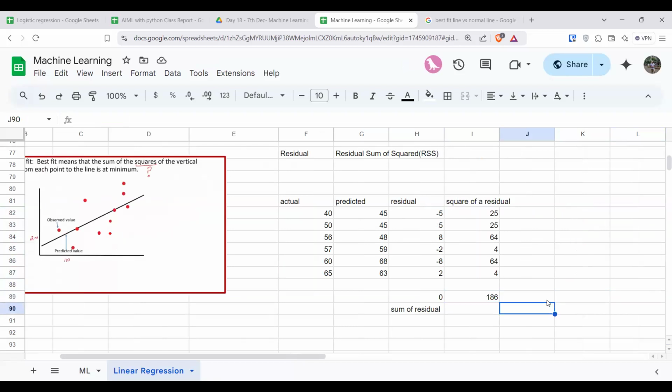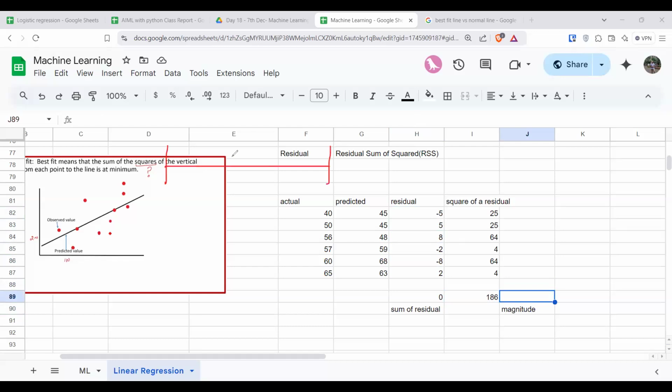But again, there is one problem: this magnitude of 186 is very high, right? Because my error was in only one digit, minus 5, 5, 8, minus 2, minus 8. But here the error says it is 186. It is very high on a scale.